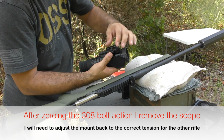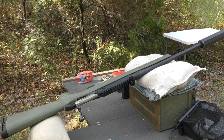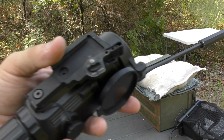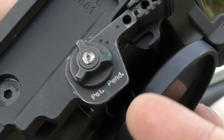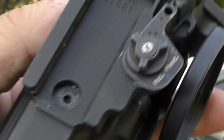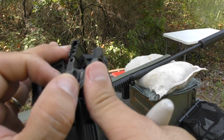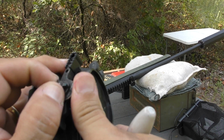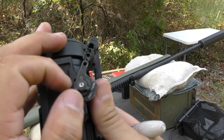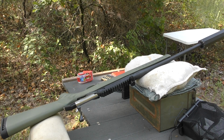Adjust back to my original 6.5 Grendel. Let me put a mark where I have it for the 308 here. Okay, there's the mark for the Grendel originally on that post. Now that post I'm going to mark there for the 308. I think it was 4 clicks. 1, 2, 3, 4. 4 puts me back on the 6.5 Grendel mark. And that was 4 clockwise, which means more tension.